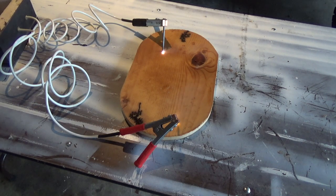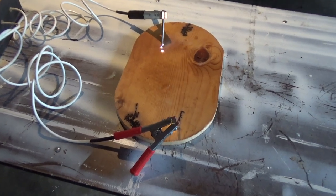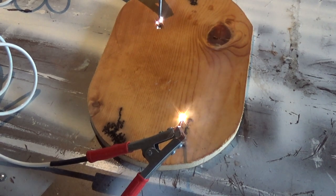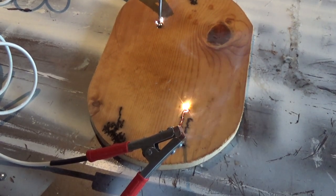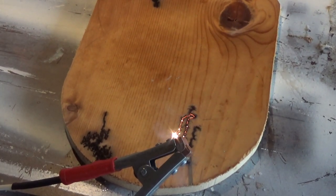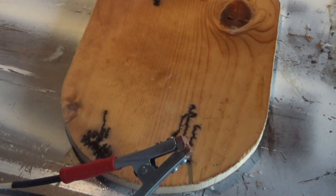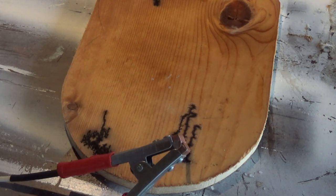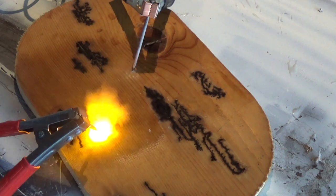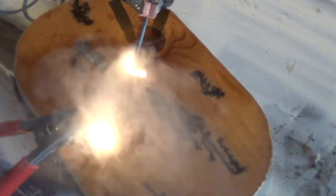Here's take two, and my flow is a little bit better this time. Again, the board has been covered, or I shouldn't say covered, but there's been a coat of water baking soda mixture painted on the top of the board to assist in the flow of electricity. At least I believe that's what it's for. The mixture ratio is 1 cup of water to 1 tablespoon of baking soda. Recoated the board and moved the probes a little closer together, and we get a lot more dynamic result there.